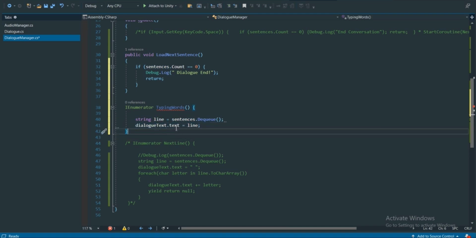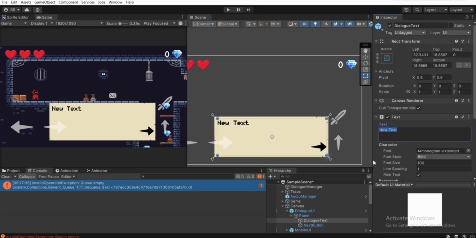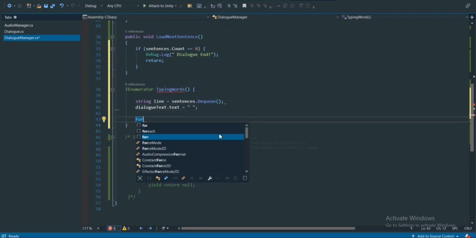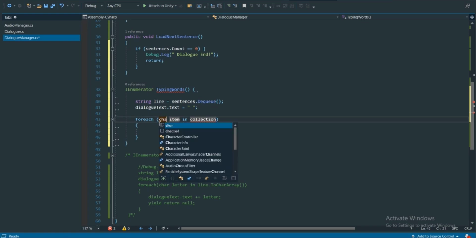But instead of showing that right away in that text, what we firstly want is to empty our string. So we will say dialogText.text equals an empty string, and make sure you close that up with a semicolon. So basically we're moving over to this dialog text and setting it equal to empty, so this will be totally empty. And after that we're going to use this foreach one more time, tap twice on your keyboard so it fills in right away, and that will be char, or character.